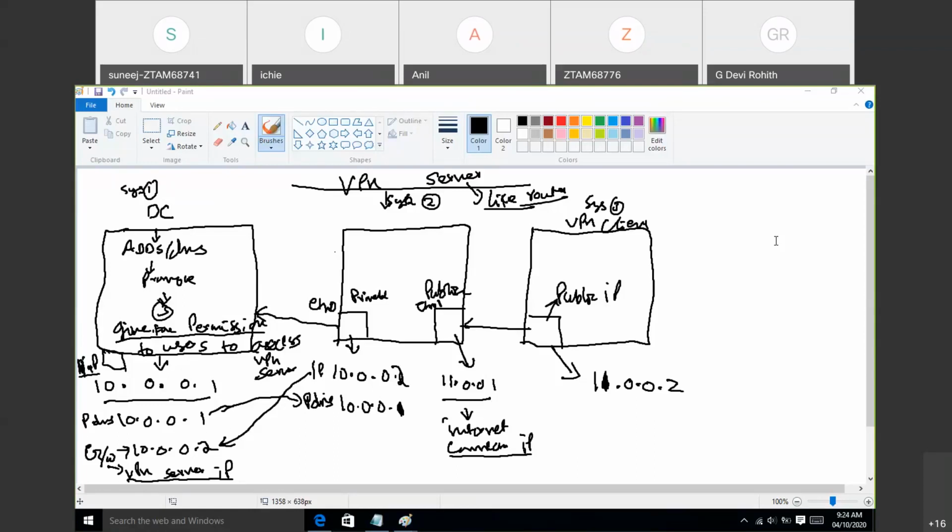So how is communication between two different networks possible? In the VPN server, we need to configure, along with the VPN server, a router inside it. How to configure? We just need to enable the router with the VPN. So once routing is enabled, what will happen? It will ensure the communication between two different networks through the VPN server. So when we configure this VPN server, we'll enable what? Routing. So it will allow the communication between different networks through that VPN server. Clear with this now?